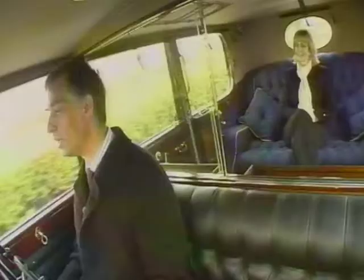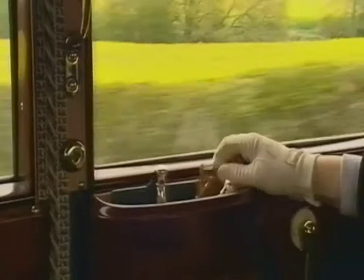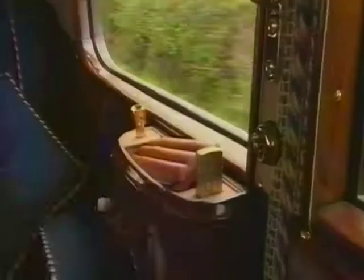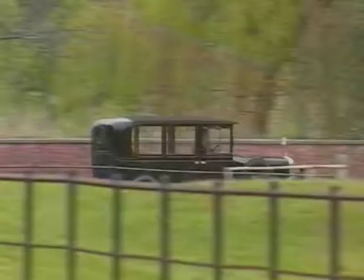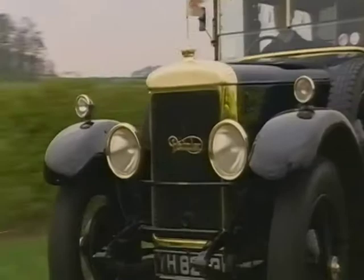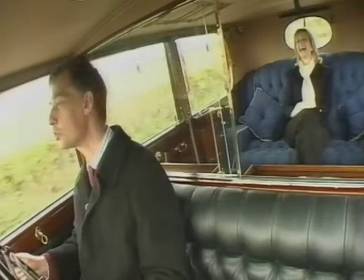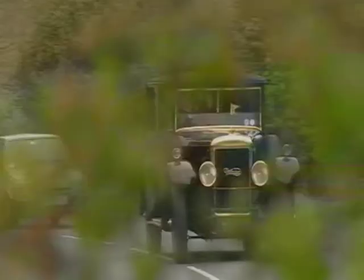I noticed on the inside that one side is quite different from the other — why is that? In theory, the offside is the ladies' side, which has the scent bottles and the little notebooks. The gentleman's side has the cigars and so on. It's all done so that when you went out to your very posh ball or dinner, the people in the back arrived in absolute pristine condition. Of course, the chauffeur was not usually expected to talk back to you.